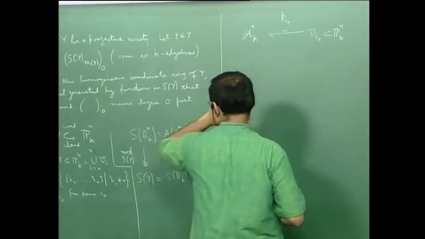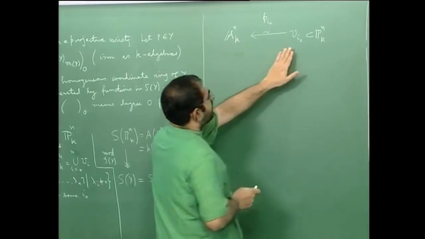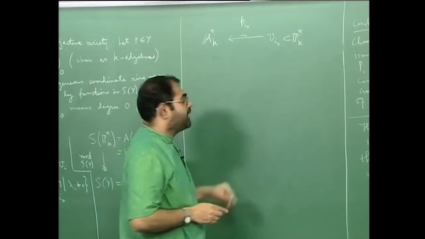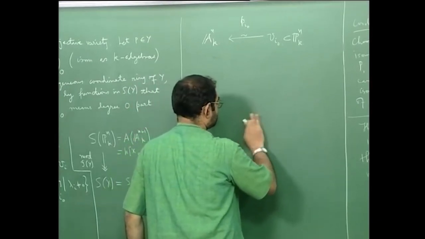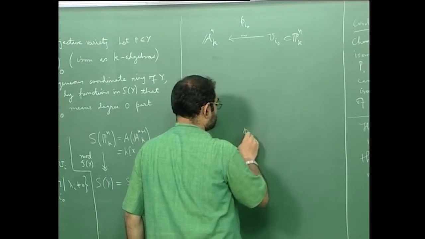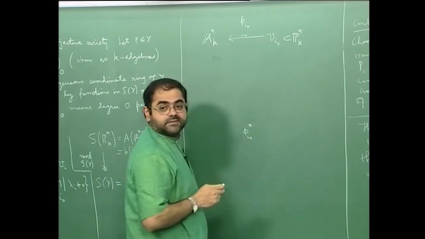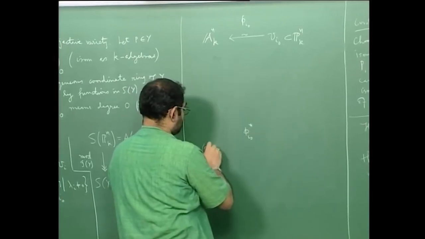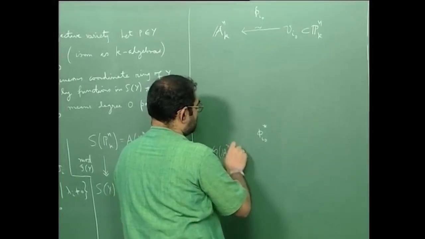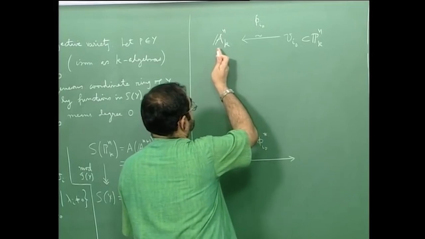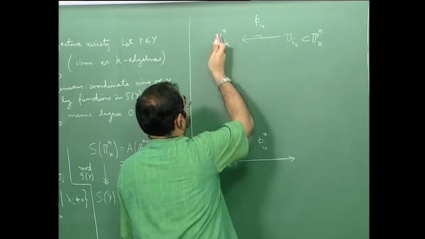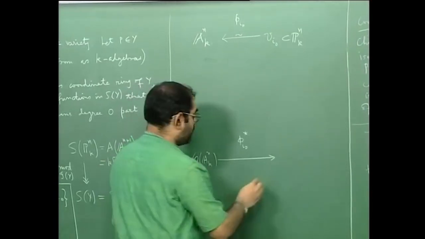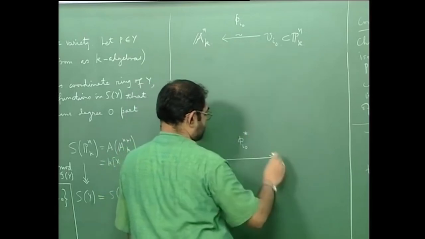So we have already seen that this isomorphism is given in terms of rings in the following way. There is a phi i naught. This phi i naught induces phi i naught star, which is given by pullback of regular functions, from the regular functions on An to regular functions on U. If you have a morphism, a regular function on the target gives you, by composition with this morphism, a regular function on the source.